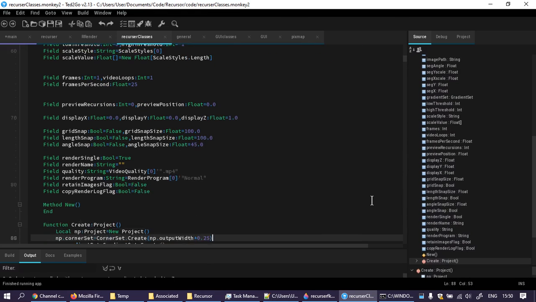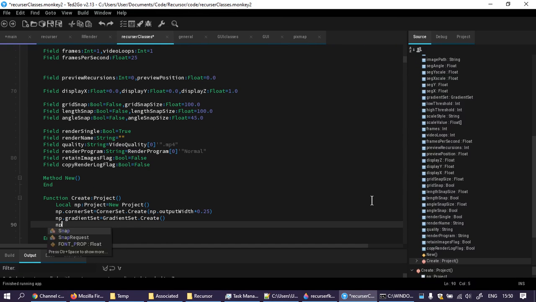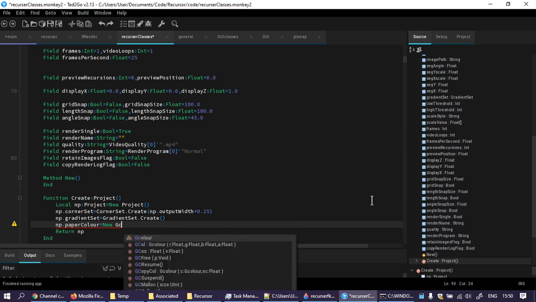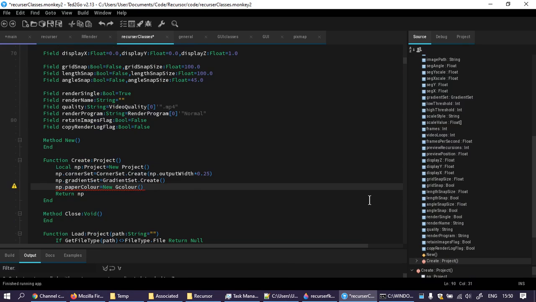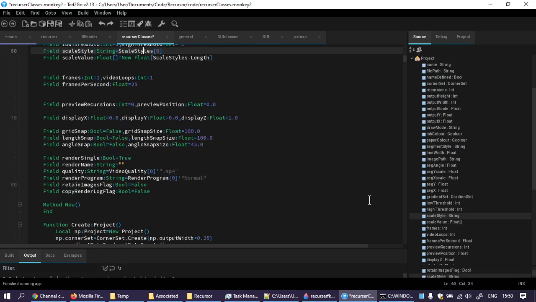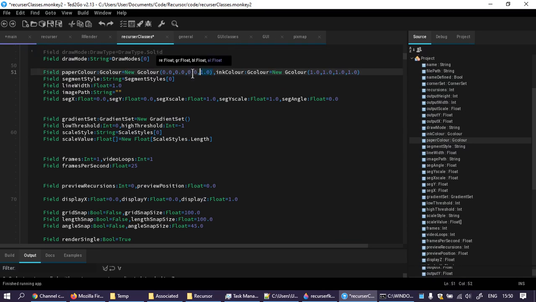You know what? I'm going to do it. I bet this gets me into trouble. np paper color equals new g color, and that's all there is to it. I will make it what it wants it to be. I think it's black and white. In fact, I know it is. I'll take this. This just equals null. This just equals null.